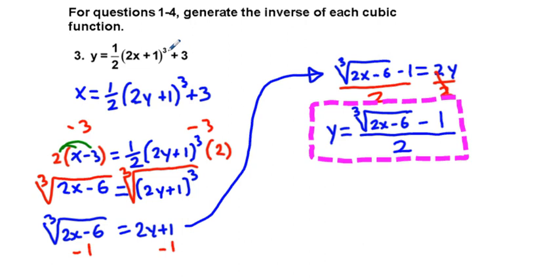Things to look for when you take inverses of functions: your power is going to be switched, the reciprocal. So you have a cubic to start out with, and you're going to end up with a cube root in its inverse. And the minuses and pluses will switch usually. So we had this plus 3 became a minus 6 over on that side, and this plus 1 became a minus 1 when we switched over to the other side. So just things to look for.